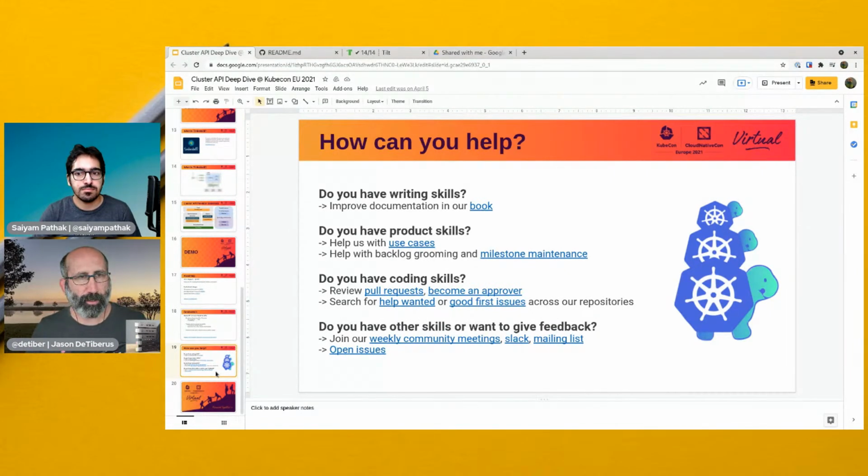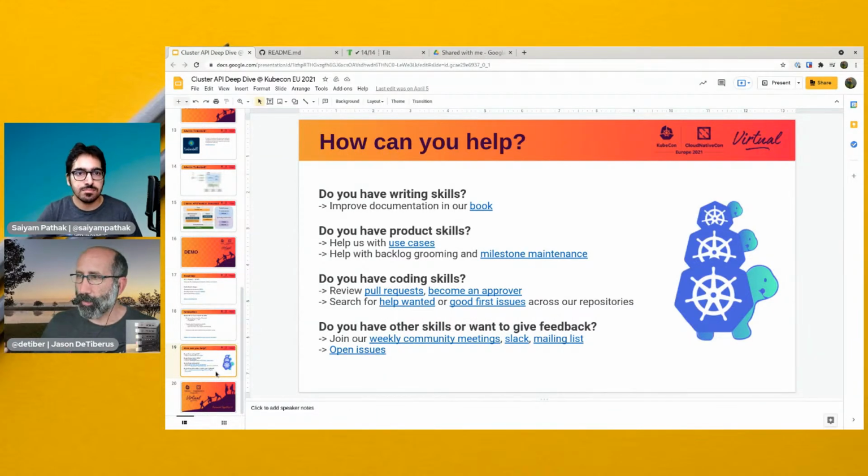We try to make sure that we have some marked as good first issue. All of those should be very detailed in what the problem is and what we expect is the way to solve those problems. So if you're not entirely up to speed on those projects, those good first issues should be very good ones to dig into.